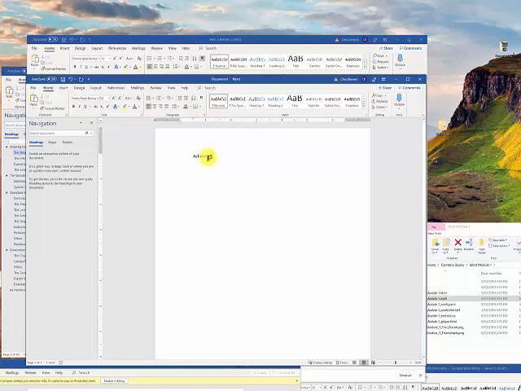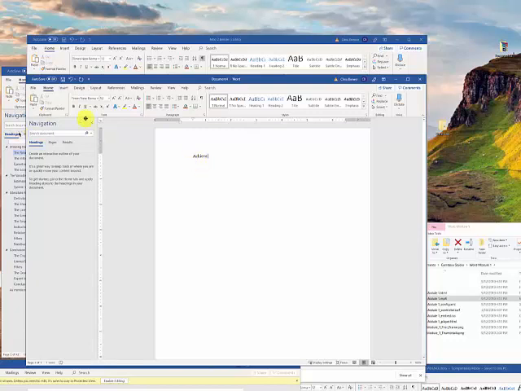But watch what happens after I type it and I hit the spacebar. Watch what happens to this word. Boom. It changed it for me automatically. So there are these things called autocorrect. And what they are is commonly misspelled, mistyped words, and it will automatically change things for you. So this is one of them.